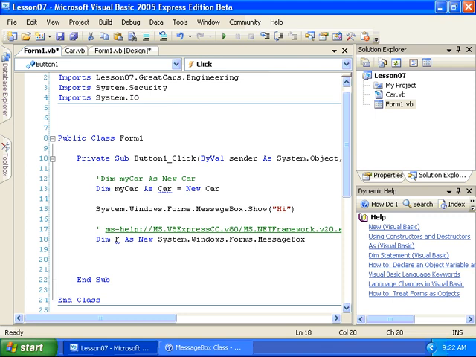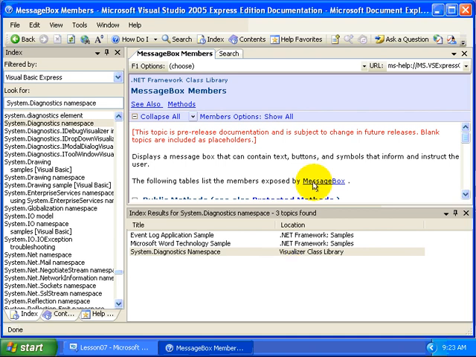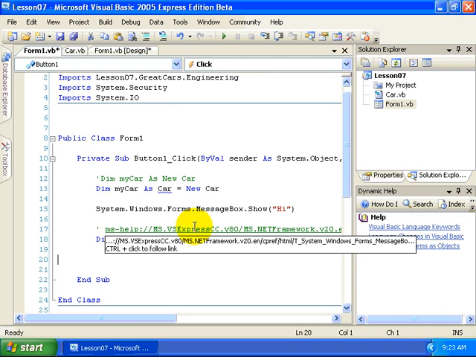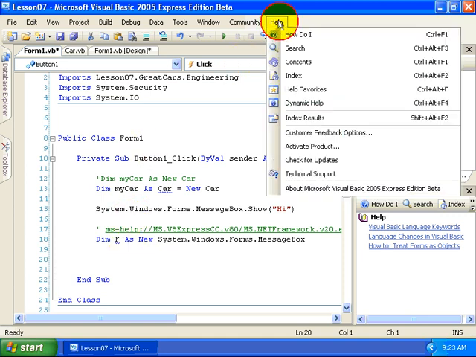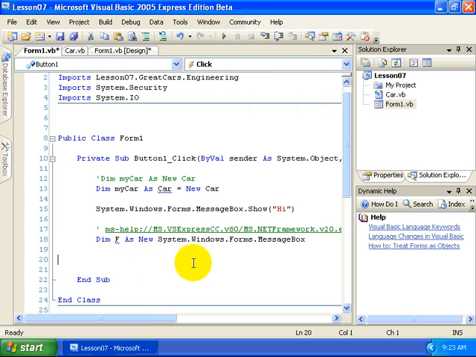And as you're getting started, there's help literally crawling out of every nook and cranny of Visual Basic 2005 Express Edition to help you, whether it's through IntelliSense or through the Dynamic Help window, or by selecting something and using the F1 key on your keyboard in order to look up something. For example, there's lots of different ways to access the help system, and then also get back to various articles by creating bookmarks, I guess you'd say, within your code. And there's other ways to create bookmarks and things of that nature as well within the help system that we're not going to take a look at right now. Okay, so that concludes our look at the help system.